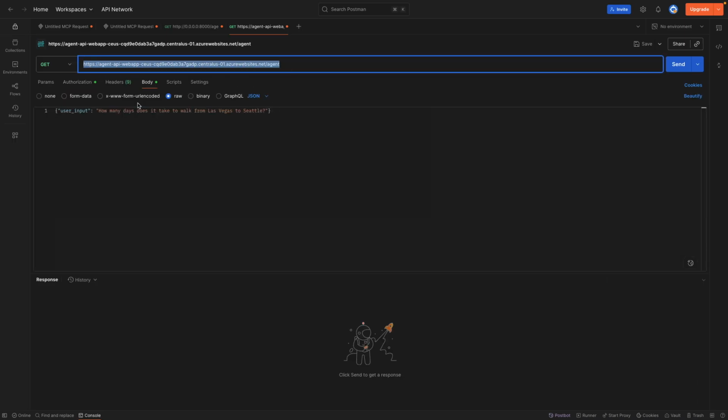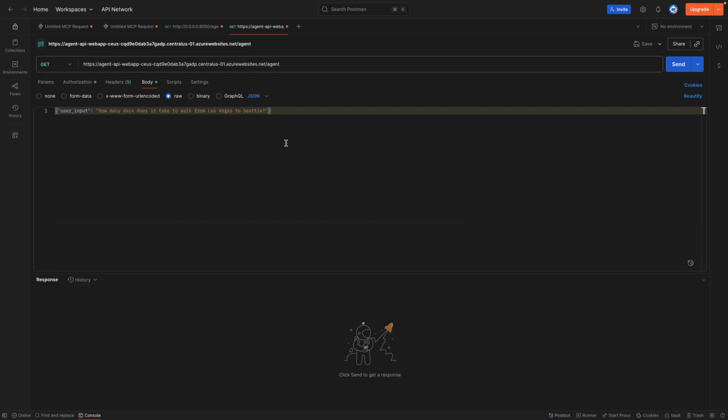I have this agent endpoint here. I'm going to use the bearer token which I just generated, with this user input. My question is, how many days does it take to walk from Las Vegas to Seattle? Let's run this.